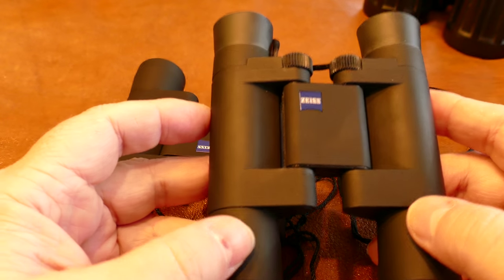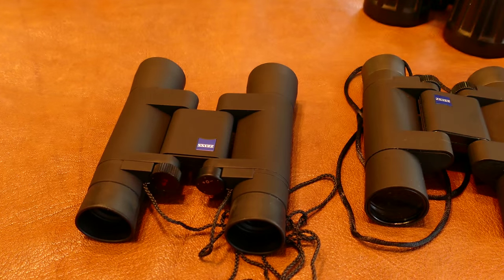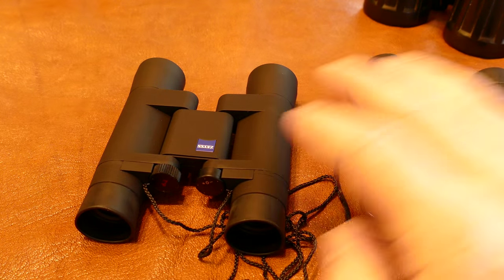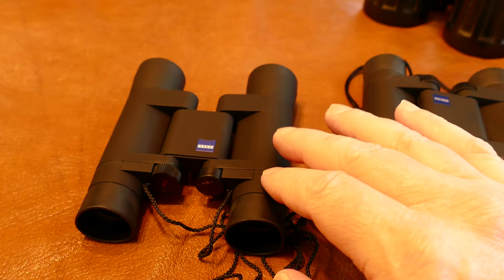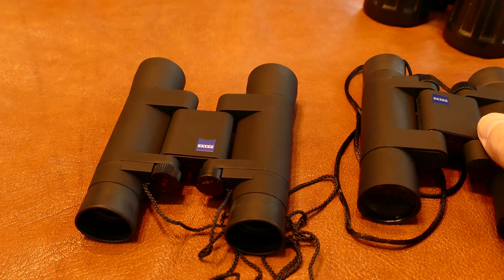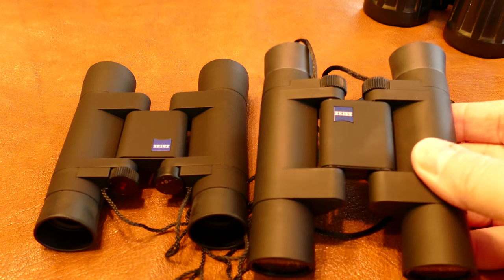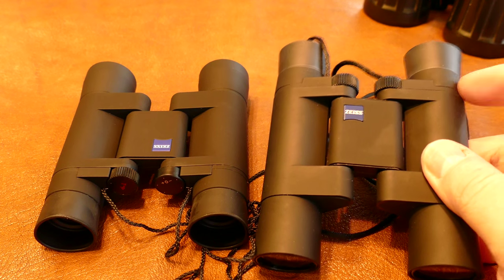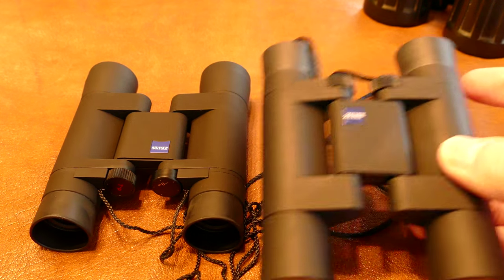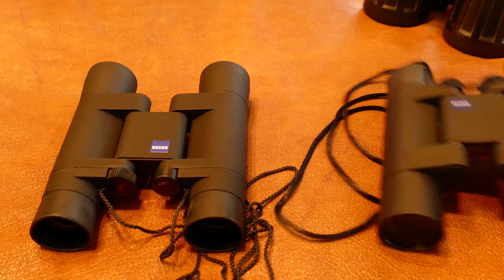Let me tell you where you see the difference immediately, and it is huge, as you would expect. Looking at birds. You go look at a bird, and the real ones blow these away. The contrast, the color resolution, the resolving detail, it's just night and day. I think that for $60-some-odd, you could probably get some lower-end mini binoculars from Conus and others that could beat these clones handily. I haven't had them in my hands, because this is the first set of mini binoculars I've ever had. I've never touched any other ones. So these are mine, the real ones.